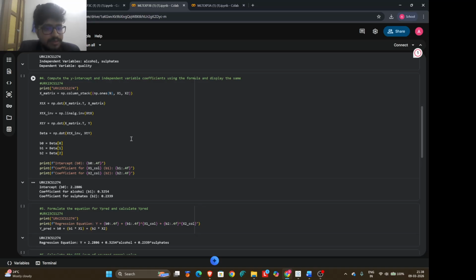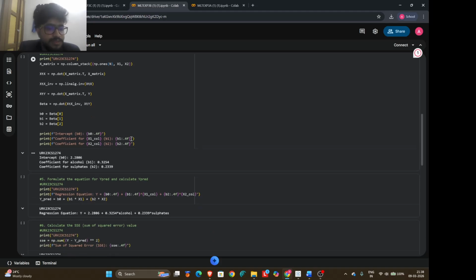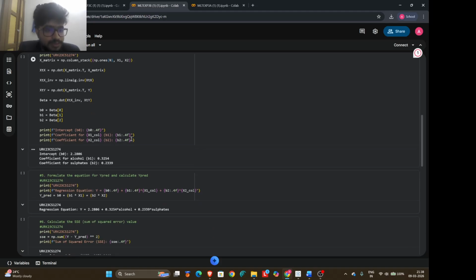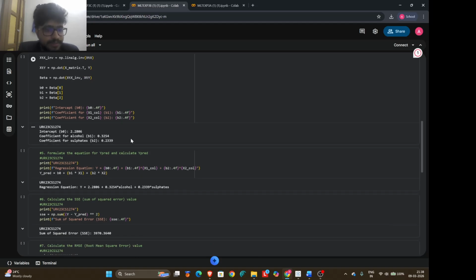Then we'll multiply x transpose into y, and finally we'll take np.dot of the inverse of x transpose x into x transpose y. So we'll get b0, b1 and b2 there.